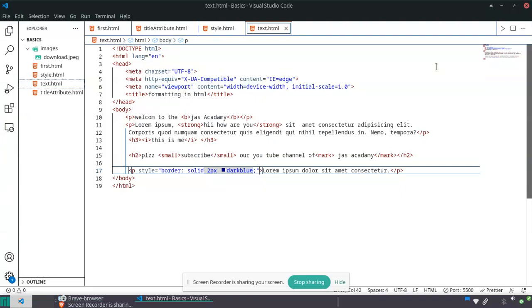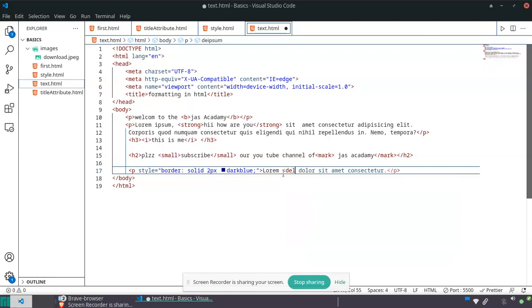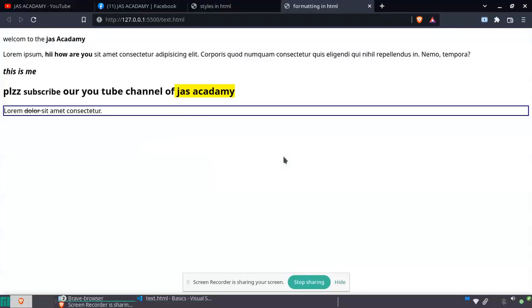I was telling about the del tag. Let's use that del tag. Going to this, then Control V, then Control S, then going to del.